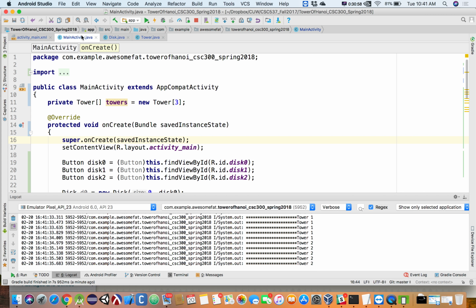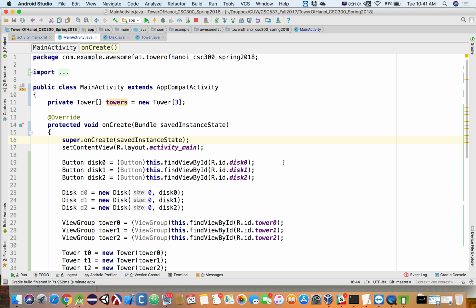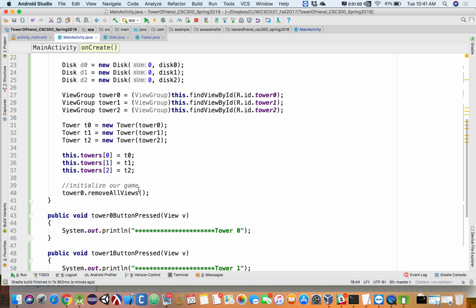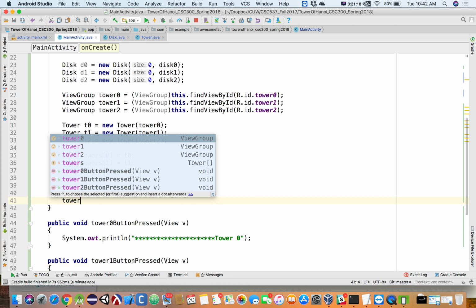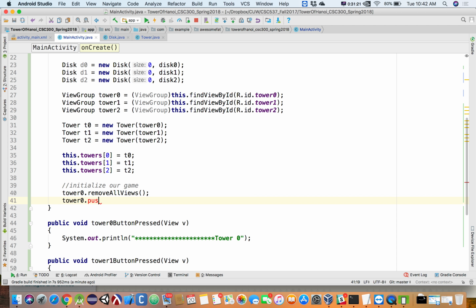So back in our main activity here, after we removed all those views, we now need to push them back onto tower 0, because tower 0 is where those buttons should be. And we're going to push them in the order of disk 2, then disk 1, then disk 0. So we'll say tower 0 dot, that guy's a view group. So I'm going to say this dot towers at bucket 0 dot push.